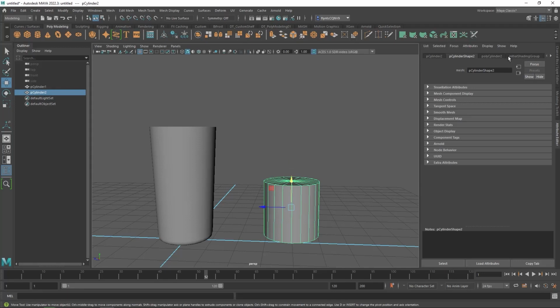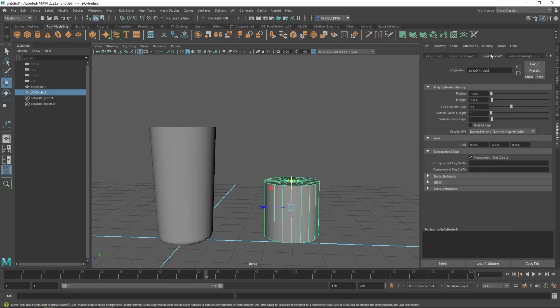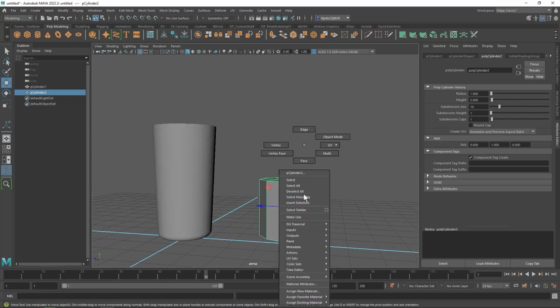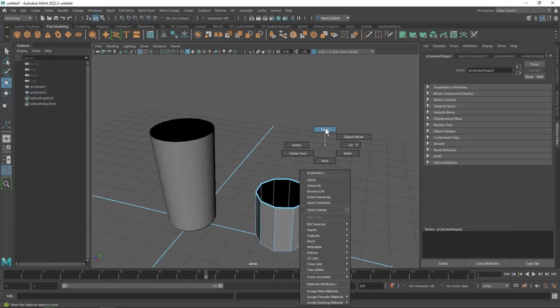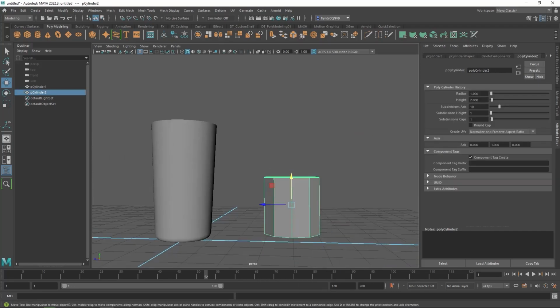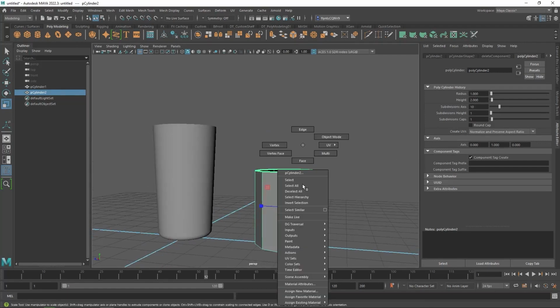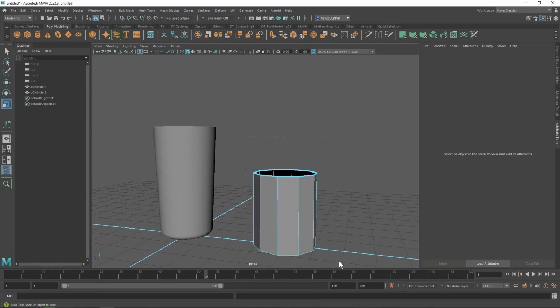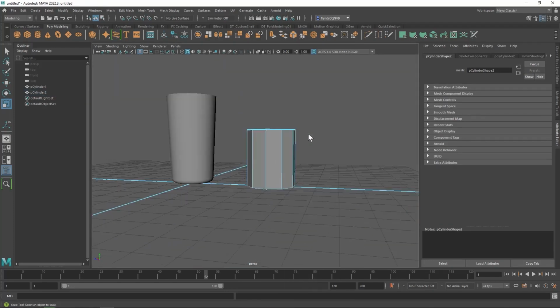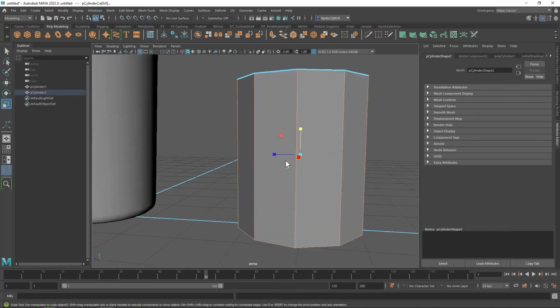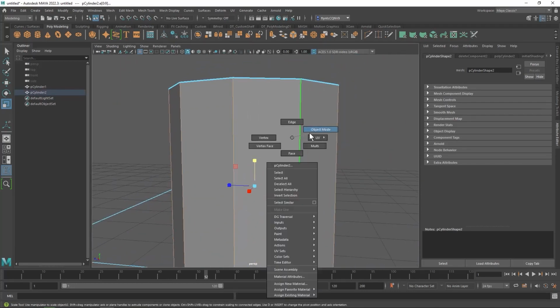We could go to the polycylinder node, and we could give it something like 10 sides, then delete the faces on the top. We could also go to edge mode, grab all of these edges and maybe bevel them just a little bit.